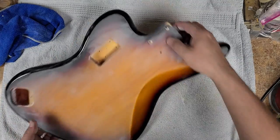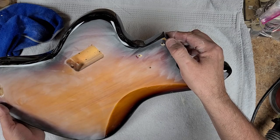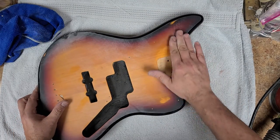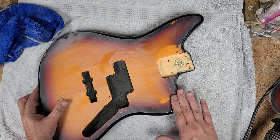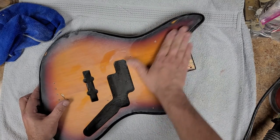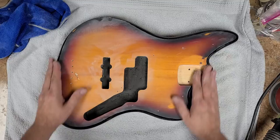I don't think I went through, that's not wood, that's actually the sanding sealer there. And I didn't go through, I just went through the paint area over here, but these you cannot feel them at all. They've disappeared. And that's why I like the CA glue and level sanding it flat. They all go away. And now when I put my paint on here and stuff, they don't show up.